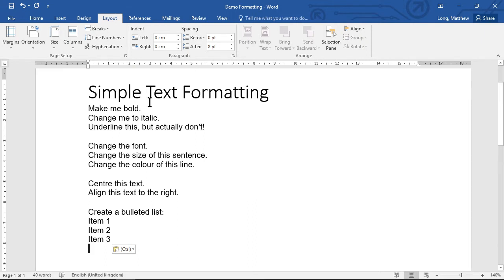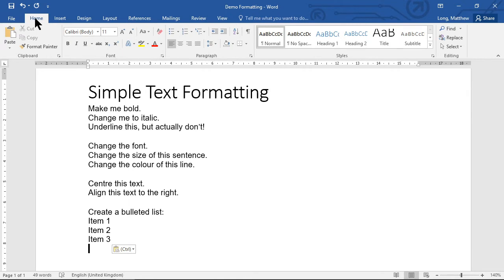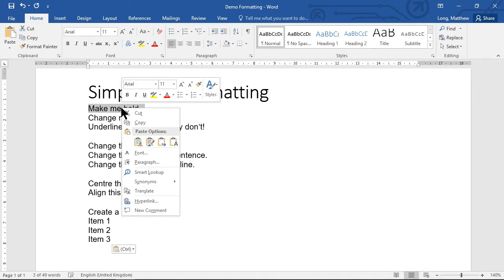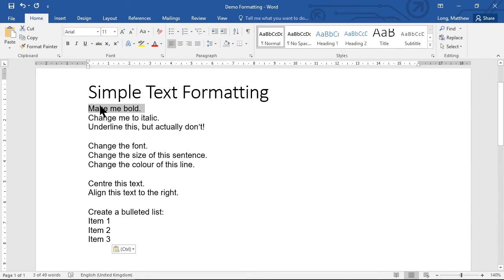Now, our formatting in Word is normally done through our Home ribbon here, and you can see we've got different things that format our text in different ways. So I can play with my font here, I can play with my paragraph here. Another way I can format text is to select the text and then right click, and it brings up these contextual menus that allow me to change the formatting. But I'm just going to use my ribbon up here.